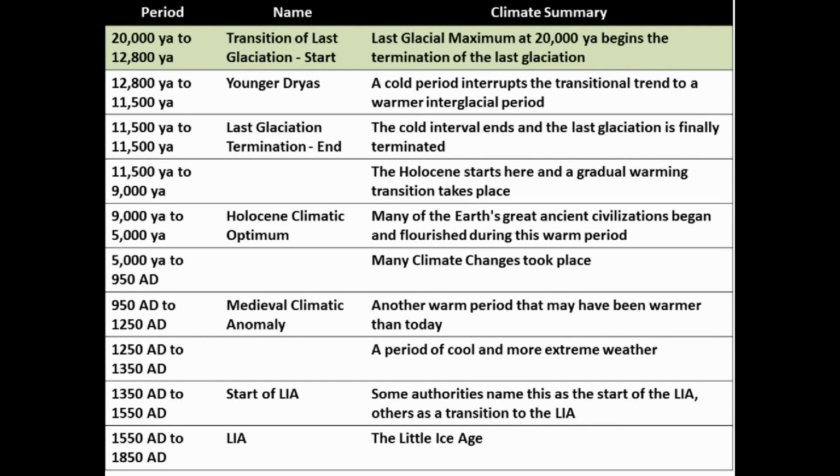We start the journey not at the exact beginning of the Holocene, but at around 20,000 years ago. This was when the transition from the last glacial period to the Holocene interglacial period started to take place. This time period is commonly referred to as the last glacial maximum. It was a time of intense cold and can be regarded as both the peak of the last glacial period and the beginning of its termination.